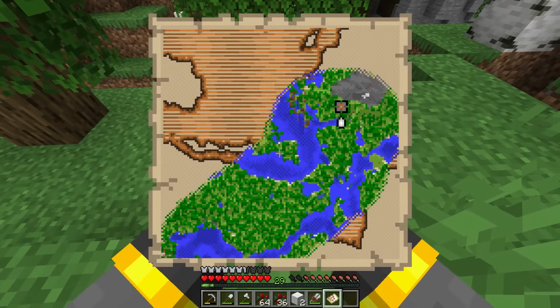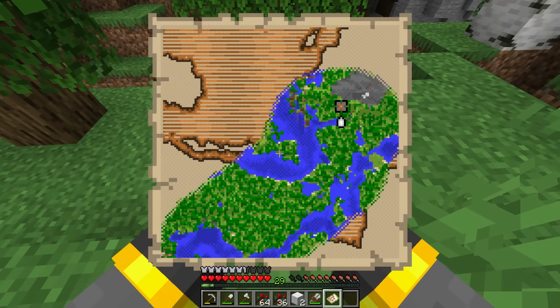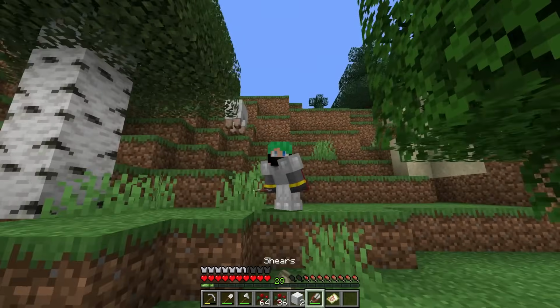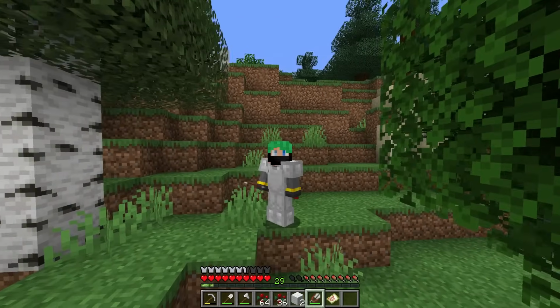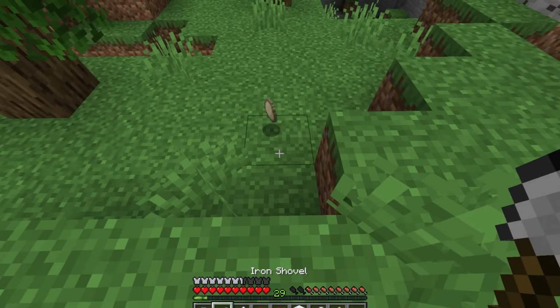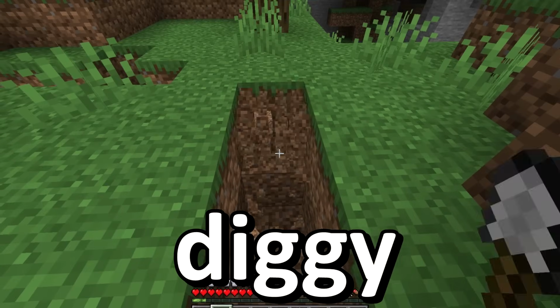So while looking at the map, I'll go ahead and crouch and line myself up with my arrow pointing right towards the trial chamber icon. The side that you're lining yourself up with doesn't matter at all. Just line yourself up with the middle of that icon. After that, it's time for the good old-fashioned diggy.